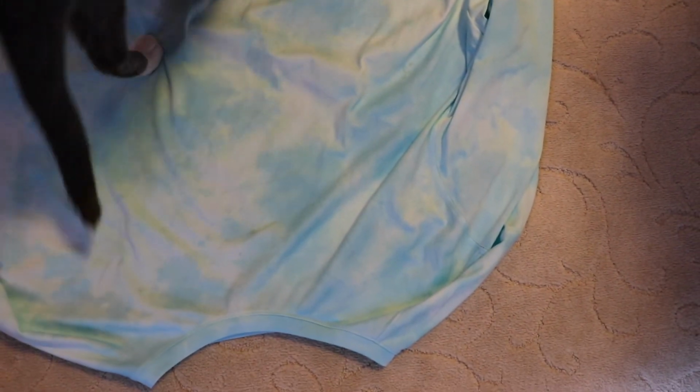So, you know, it's a slinkier material, so it's going to cover the whole thing. You won't see as many white spots as you might with a thicker hoodie or sweatpant. But this was the first one I did.